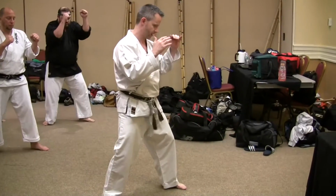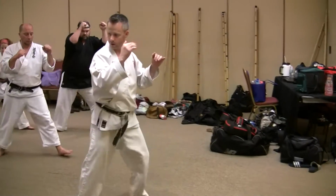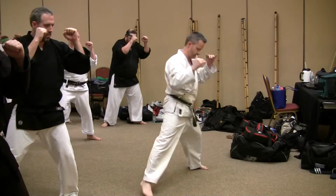Left, slide right, left, left. Moving back, right, right, right. Moving to the left, the left foot leads. Go, one, two, three. To the right, the right foot leads.